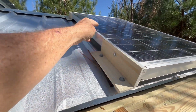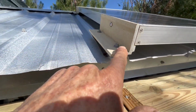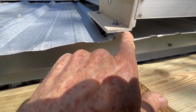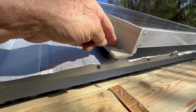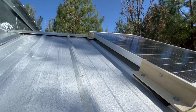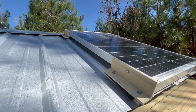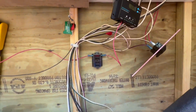This is the solar cell mounted on the bathroom roof. I had some fiberglass angle. It actually had a bump on both sides. I ground the bump off and it fit perfect. It's bolted through the aluminum and screwed to the roof. And I got some padding to make sure they don't leak. I didn't like doing that, but that's the way I did it. So it makes electricity. It's magic.